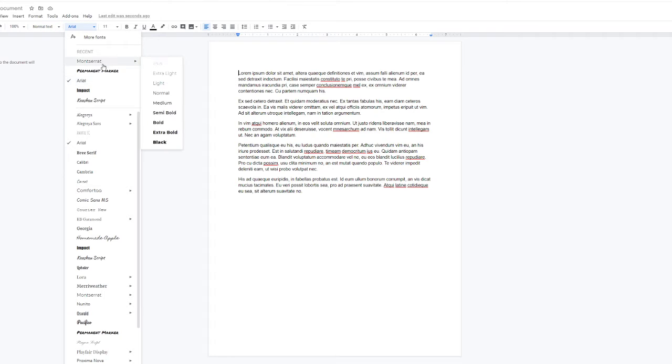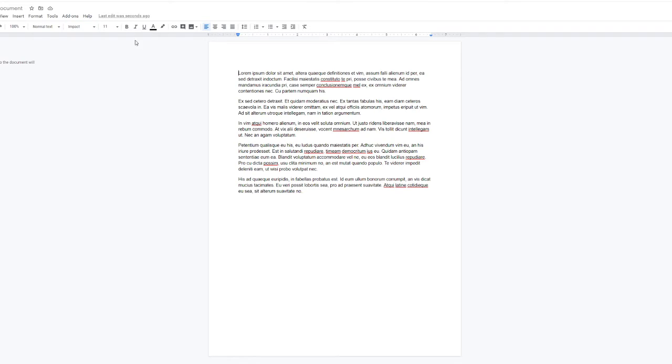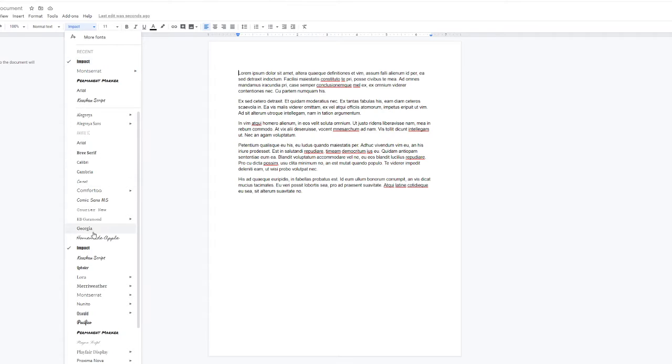When I do mine, this is all purely optional. I choose one of these handy dandy Google fonts just to make it easier for me to see the difference. I tend to focus on impact because it's very obvious, but you can use whatever you want here. If there's a font in Google Docs, and you can always add more fonts right here, where you feel like it fits the theme, use that just to keep yourself in play. That doesn't necessarily mean that that's the font that's going to be used by the layout person.